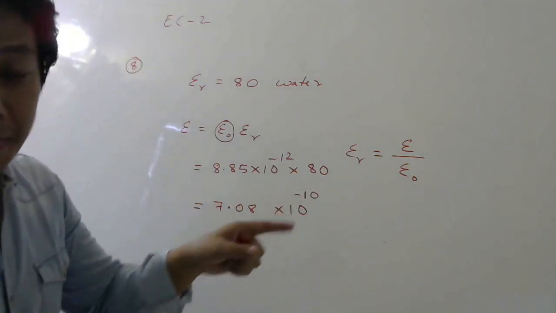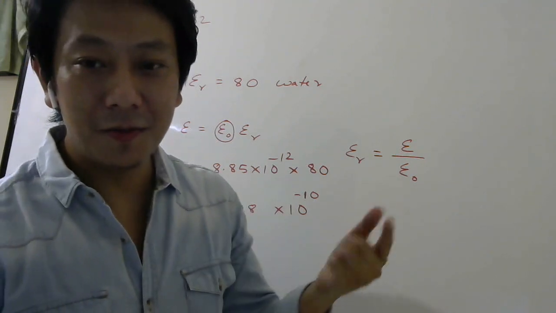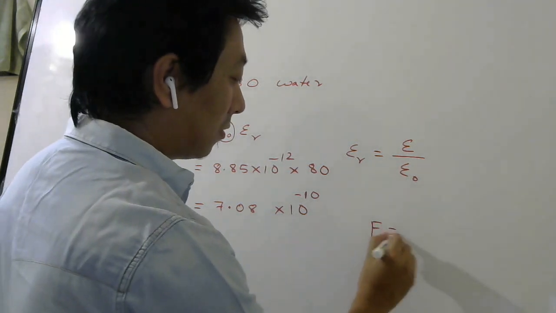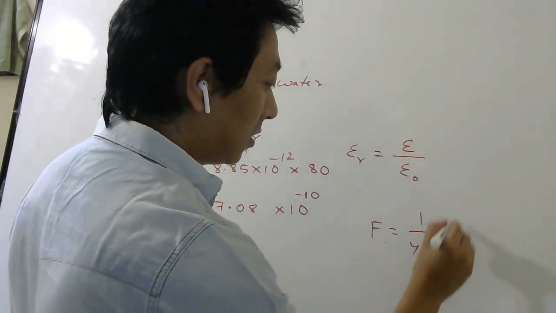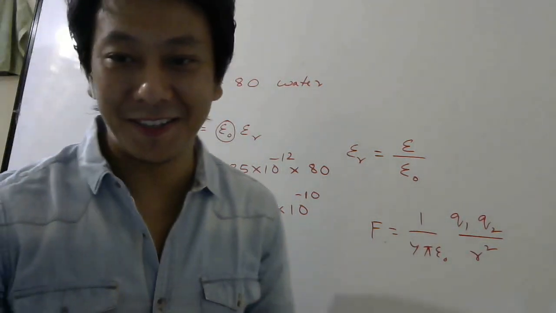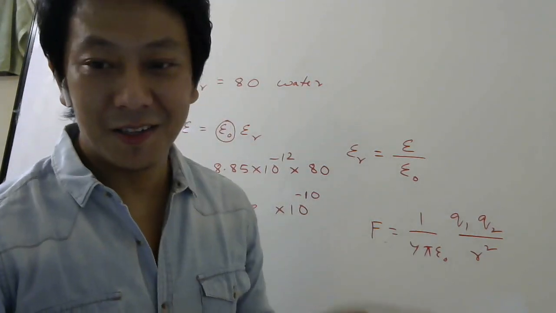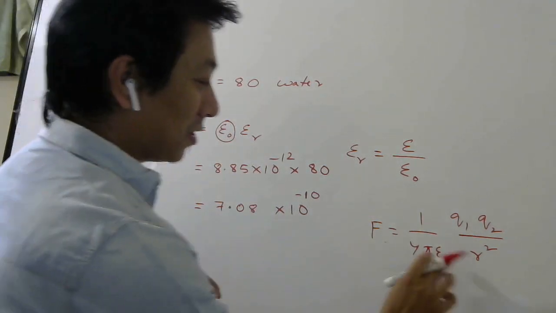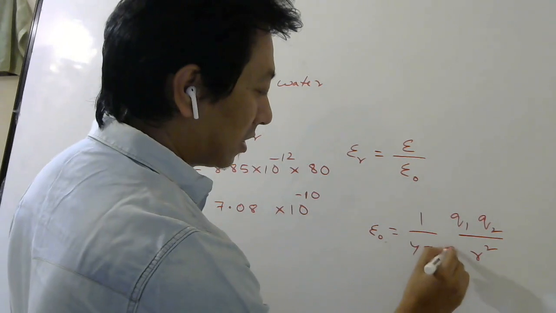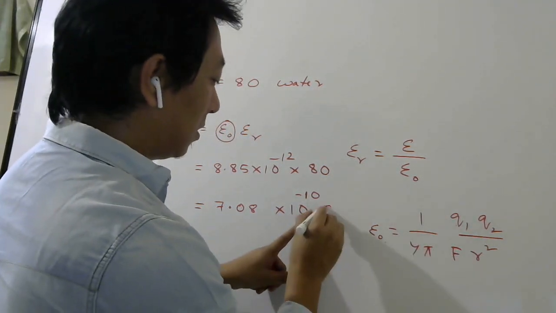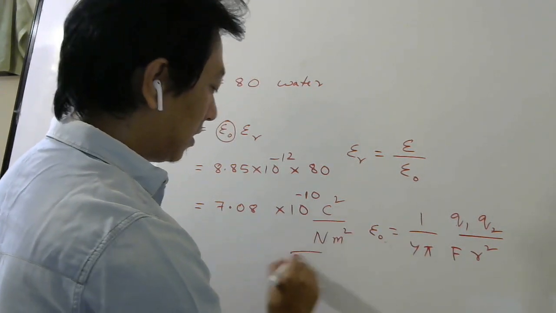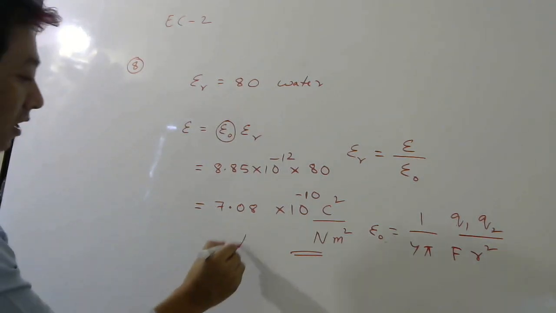By the way, while now I remembered, while solving the first question, when I was finding the unit of permittivity, the formula was 1 by 4 pi epsilon naught Q1 Q2 by R square, right? In excitement or maybe by mistake I wrote R. So small mistakes like that you should not do in exam. So now if you want unit of epsilon naught, bring this epsilon naught this side, force will come this side. So unit will be Coulomb square by Newton meter square. So this would be the answer, which is option A.